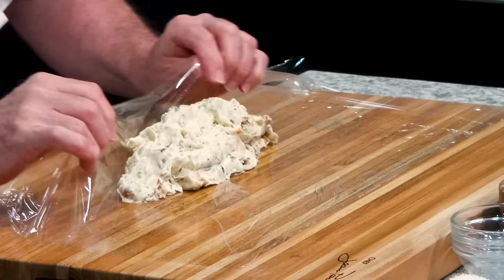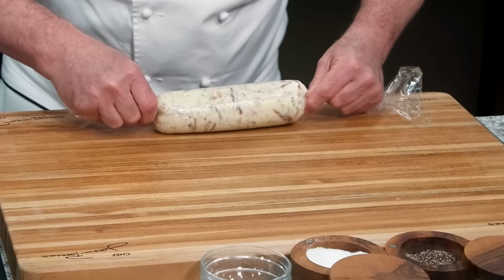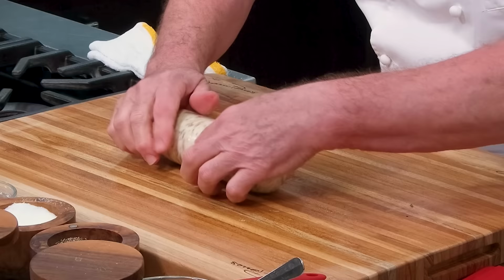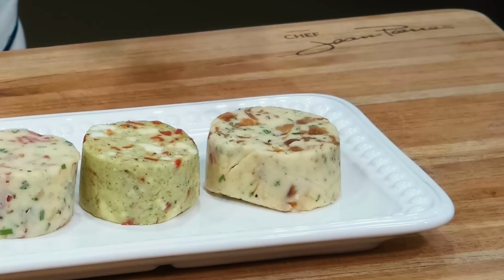Gently, gently, gently, gently. And remember, we're going to go slowly, slowly, and slowly. And right there, we got ourselves a beautiful caramelized onion, brie, and fig butter. All right, my friends, I hope you enjoy making them. That caramelized onion and brie, I told you I love this one.